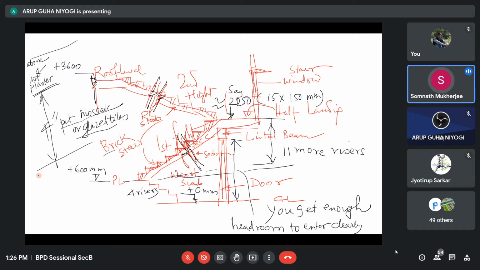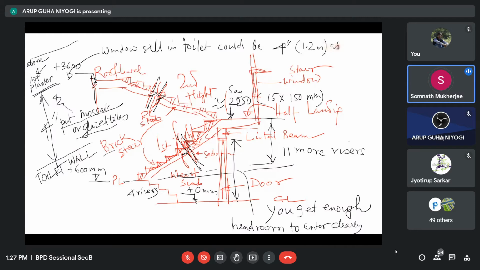Regarding the kitchen, you can put a normal window. That means the width of the window may be 900 to 1000 millimeter opening side, and the height would be 1200. There will be no problem. But at which level you are providing your cooking table, that is, the cooking slab, is also important, because you have to close and open the window at that particular level. So accordingly you have to make the height and also the width of the particular place.